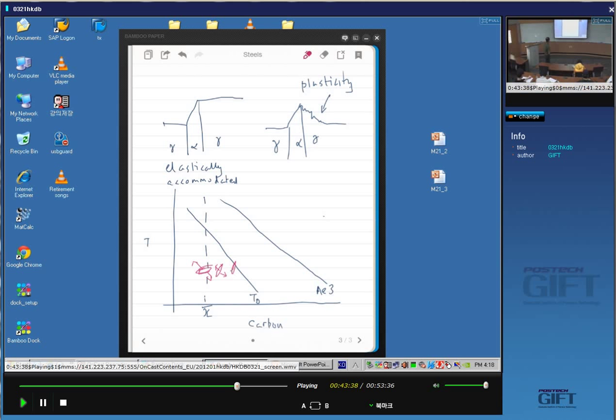On the other hand, if we have partitioning of carbon during the growth of bainite, then I don't even need to form the bainite below the T0 temperature. These plates simply continue growing until the composition of the austenite reaches the A3 curve. So if we measure the carbon concentration of the austenite at the point where the reaction stops, then we can determine whether the bainite formed like martensite, or whether carbon partitioning happened during the growth of bainite.